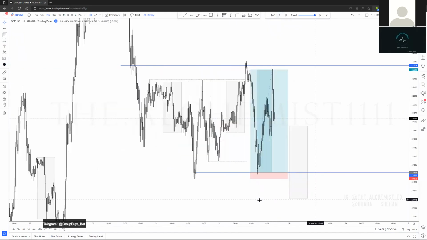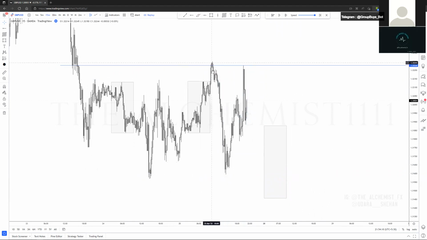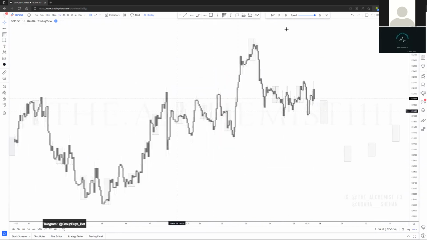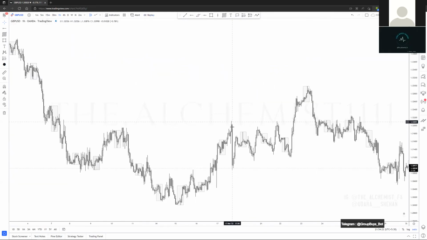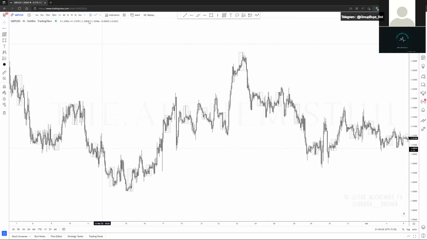Nice, a nice little buy. This was actually London, like 2 hours after London. So a nice day. You could have taken the sell, you could have taken the buy, and you could have even taken another sell from here. I'll tell you that once we get into trading ranges. So you could have done anything. And let's see more. Where do you think this came from? Let's talk about trading ranges and I'll show you, because it just keeps on happening.